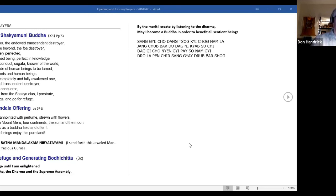Then we'll jump down to the bottom of that first column to the taking refuge and generating bodhicitta prayer. I'll align this for next week so that it's all together. But anyway, the first two lines at the bottom of that first column encapsulate that idea of refuge, which most of you are familiar with. It's whatever level of confidence and safe direction you find in the Buddha's teachings in particular, as well as the Buddha as a guide, as well as the Supreme Assembly, the Sangha, those beings who have practiced the Dharma more than us, who we can rely upon. Just really reaffirming that sense of refuge or safe direction.